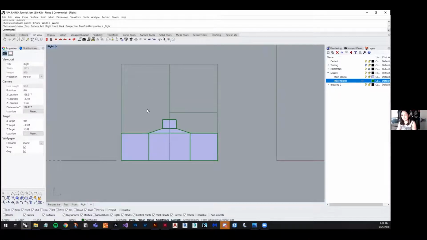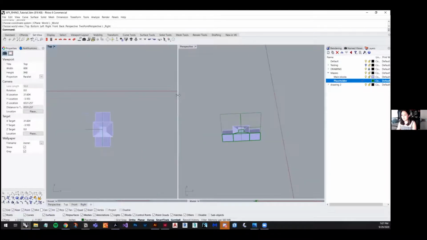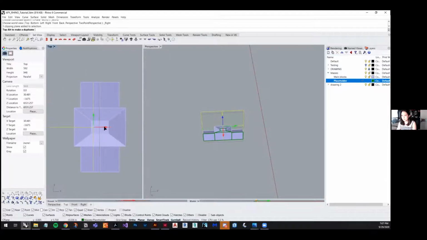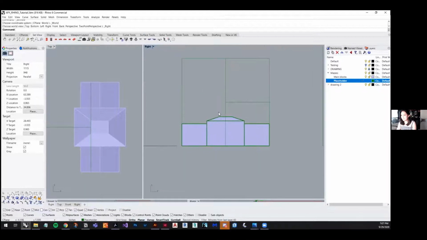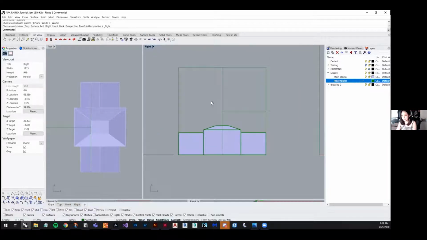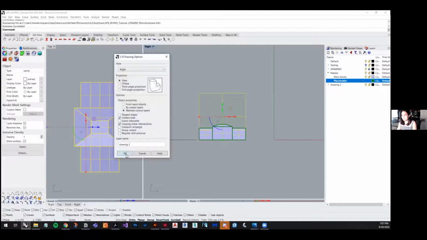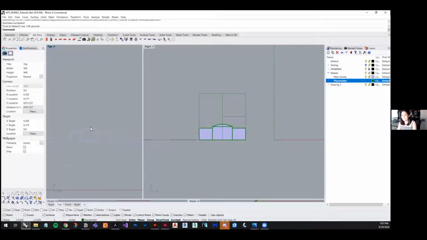Since when you're gonna start having multiple views of some things, it helps where you can see it in some and then you don't see it on others. What I like to do is double click this, and so sometimes you can change how you can see it. So you can see on the top view the placement of it, but let's change this to right view. Right, it's showing it in the section. So you would do it the same way. You'd select all of it, you would do make 2D, you would wait for it in right view, and then on top view, oh, there it is. Voila, you have a little section.